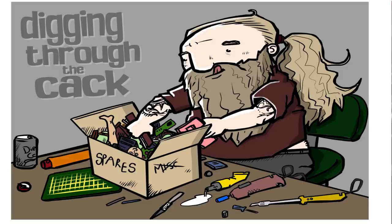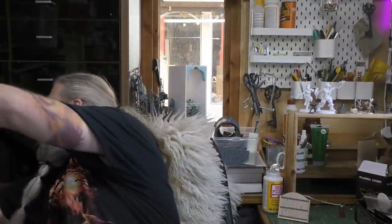Which means, right now, it's time to go digging through the cack. Oh yes, it is time to go digging through the cack, but we're not going to go digging through the cack in a little fine detail kind of way. We're going to go digging through the big cack. Actually, it's not really cack, it's not really fair to call it cack. We're going to go digging through the spruce box, all the stuff that hasn't been made yet, all the bits of what we got in here.